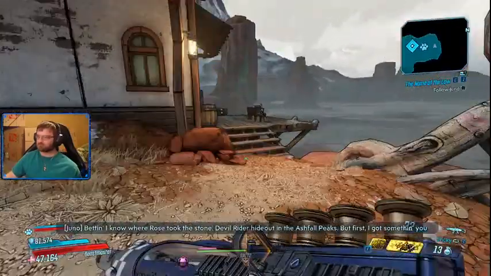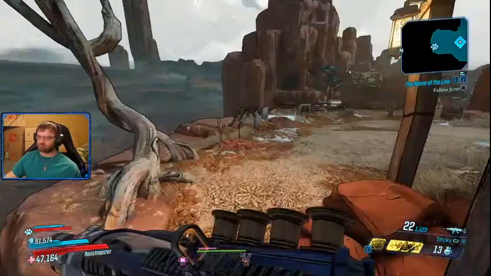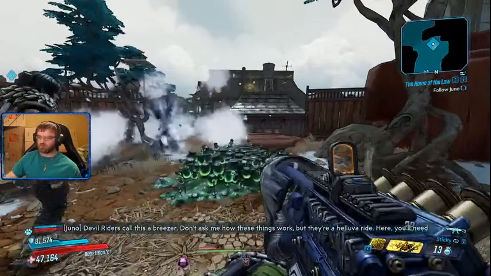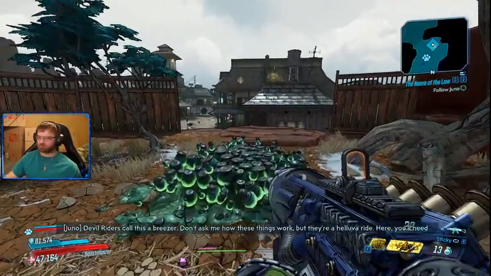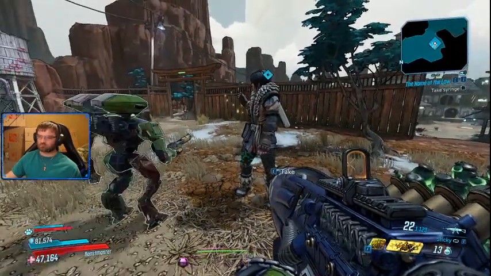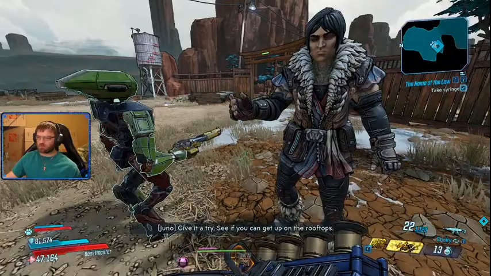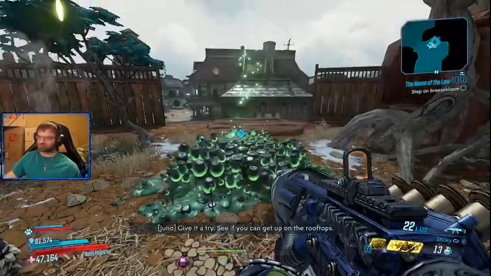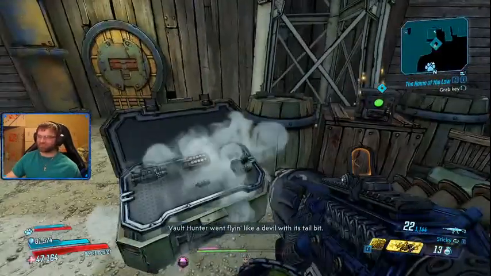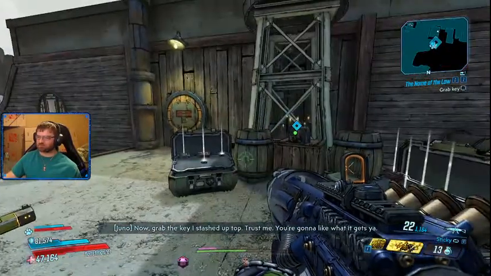Betting I know where Rose took the stone. Devil Riders hide out in the Ashfall Peaks. But first, I got something you might need. This way. Devil Rider's called it right, a freezer. Don't ask me how these things work, but they're a hell of a ride. Here, you'll need this. What is that? Oh, it's an empty syringe. Give it a try. See if you can get up on the rooftops. There you go! Vault Hunter went flying like a devil with his tail bit. Now, grab the key I stashed up top. Trust me. You're gonna like what it gets you.